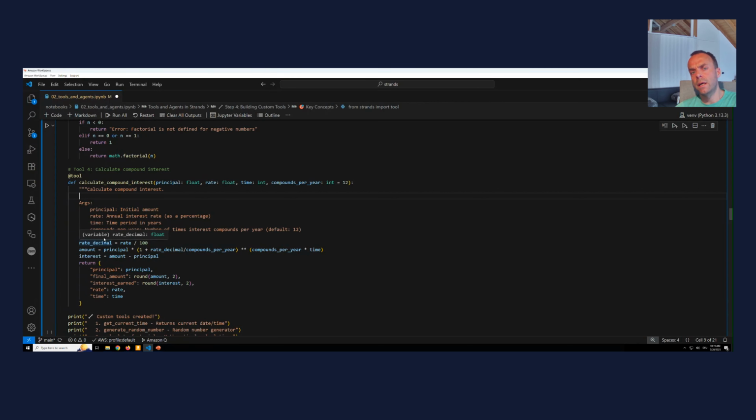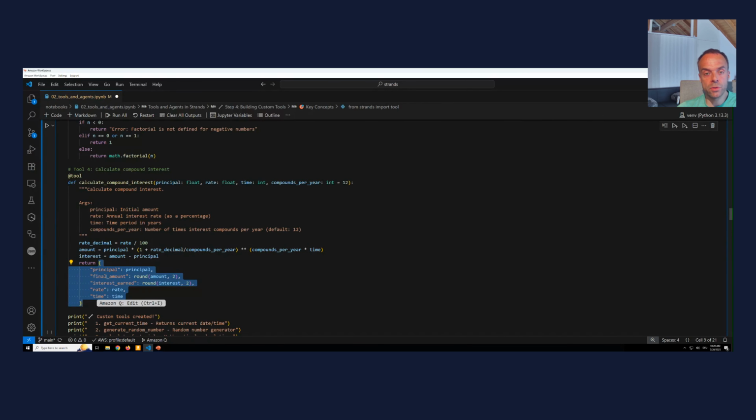It's basically about interest and how much money you get after a certain amount of time. You don't have to understand the specifics of the formula, but what I want to note here is, of course, you can use other types, like in this case, numbers for parameters. So you're not bound to integers or strings or whatever. You can use any type here. Also important, you can return complex structures.